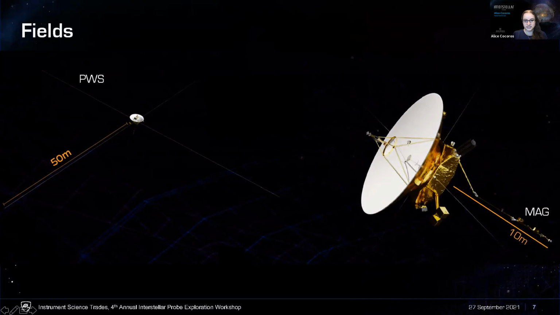It should be noted that deploying the antennas would require about 10 to 15 kilograms of propellant, and that the length and the types of wires is a science trade versus guidance, navigation, control, and propellant trade that will have to be made eventually. But this was the solution we came to, knowing that 50 meters should be able to accomplish pretty good science while still being short enough to not give GNC a complete heart attack.